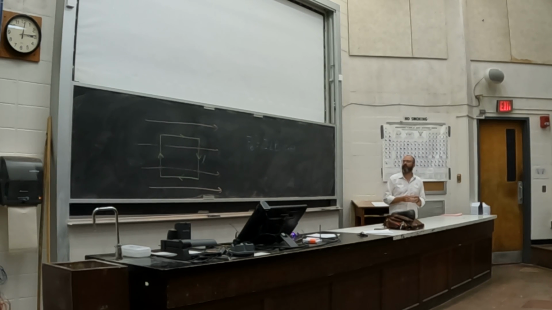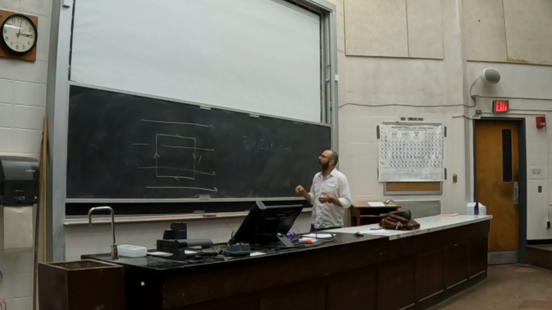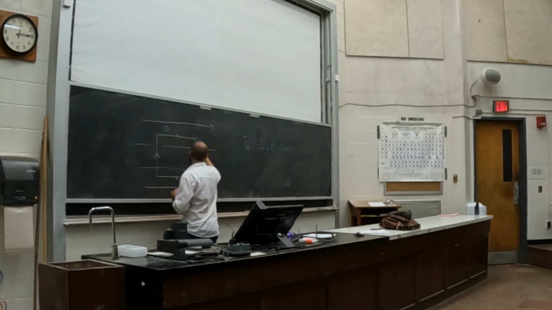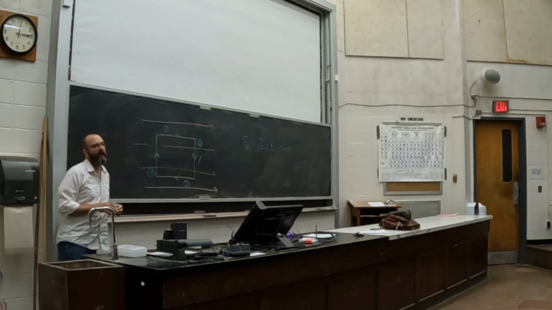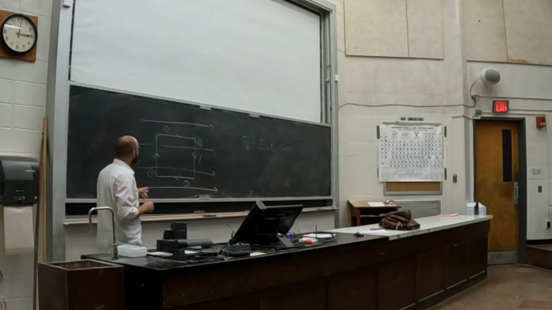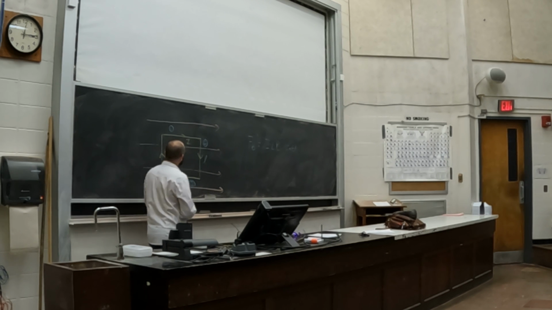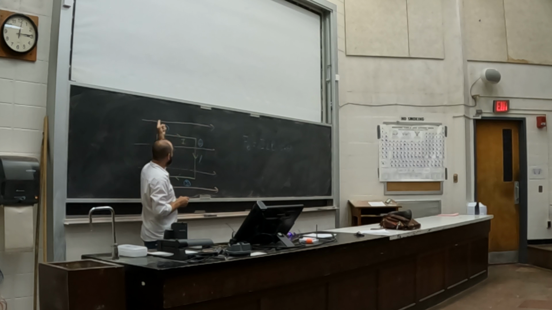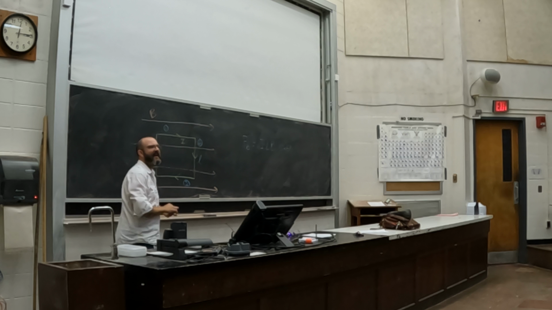So let's ask ourselves about the magnetic force on each of these sides of current. Up here at the top, we'll call this 1, we'll call this 2, we'll call this 3, we'll call this 4. ILB sine theta. Well, there's definitely an I, there's definitely an L, this has a length. There's definitely a B, I should label all my things. What about the sine of theta?